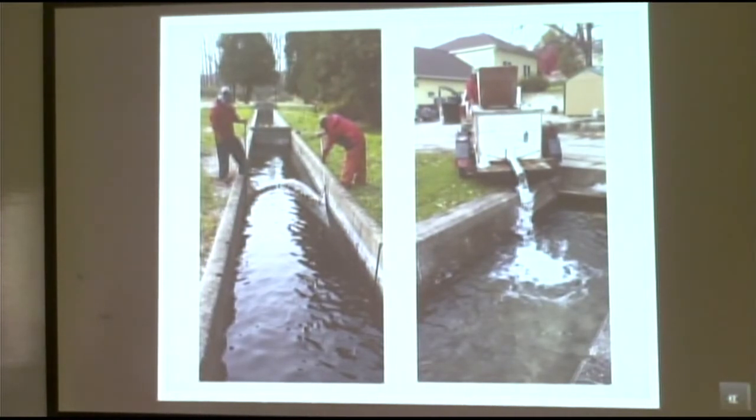That's a seine they're pulling, and the top part of it in the left photo, that's got corks that float, and there's a panel of netting, and on the bottom are lead weights. And so this is another thing. You can't just go out in the store and say I want to buy a seine. Yeah, good luck. So we built that last winter, and there's a lot of that kind of stuff that goes on.